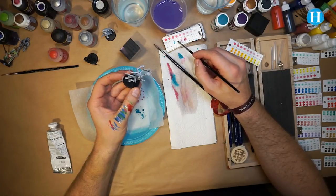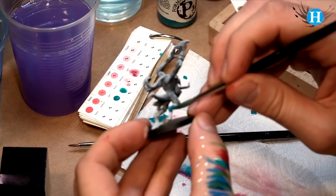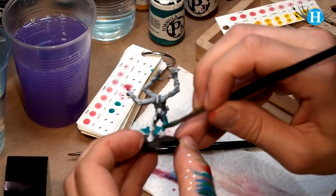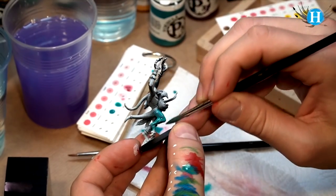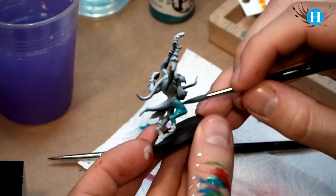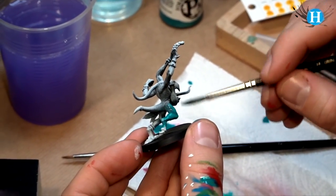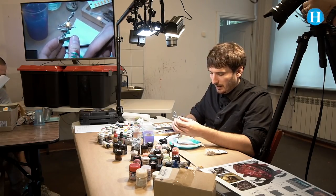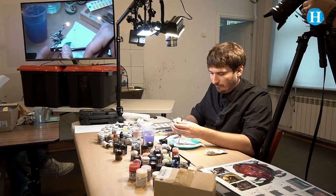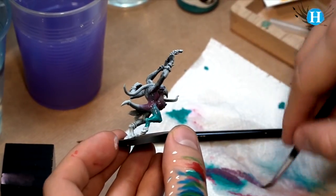The dilution is a little bit like a heavy layer consistency, not too thin. And we will apply it here, for example, on the legs, the lower side here. So I apply the color quite generously down here. Then I will take another color that I want to blend this with and put it on an upper side, like here. Diluted. This is pretty diluted, yeah.